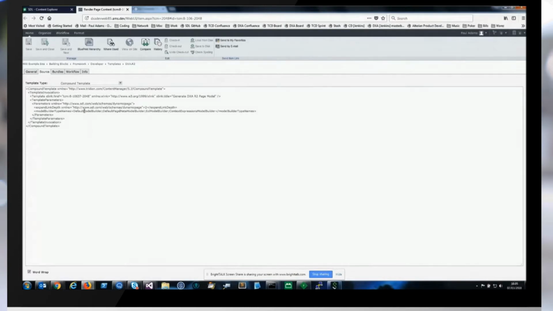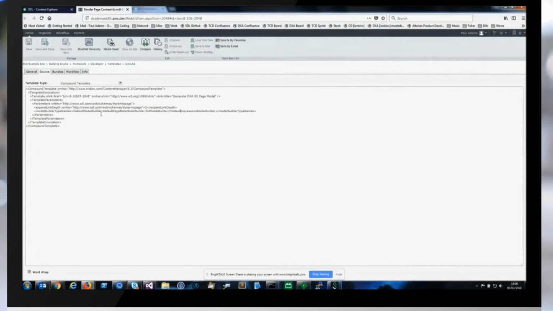The first one does virtually all the work, but you can see there's a few extra ones that you can chain along. The default model builder basically converts the Tridion content model into the R2 data model, and the ones that follow it enrich that data model. The model produced by the first one in the chain gets passed along, and they can each add or remove stuff from the data model, and then finally it gets serialized.